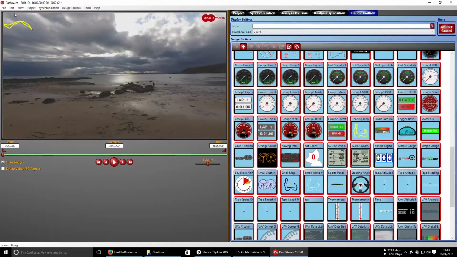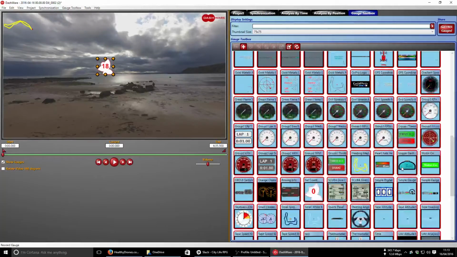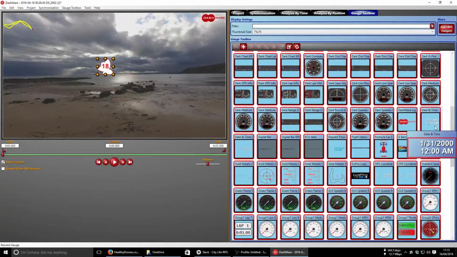So this just shows you the course you've done. You want your satellite count, because it's always nice to show your satellites. Just make it a little bit smaller so it shows your proper connection. You scroll up a little bit more, you get your date and time. Usually what I do is I go for this date and time one. It tells me the day as well, just in case I'm that forgetful and I can't tell what day it was.